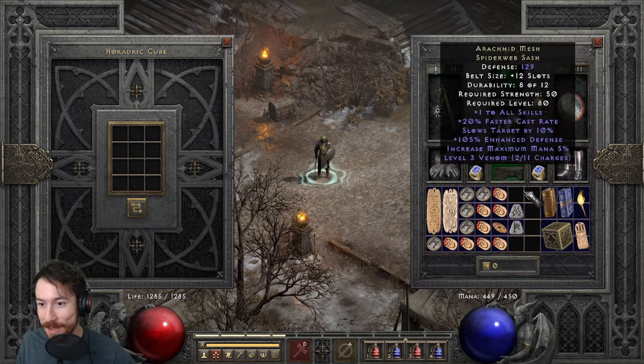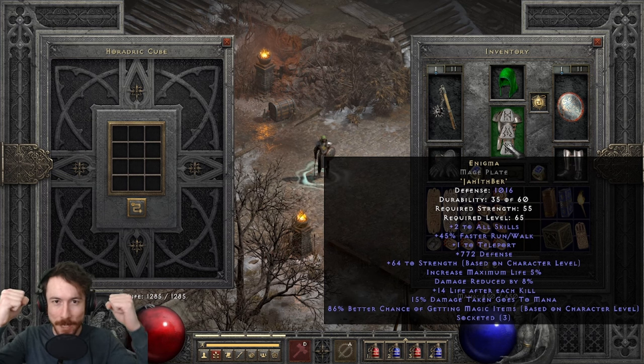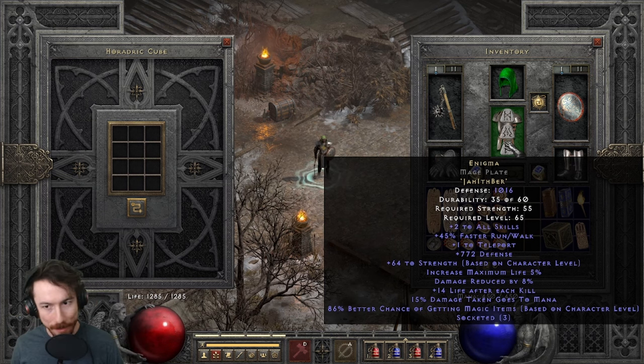Jaw, ith, burr. Enigma, mage plate. Yes, my life is complete. All right, let's take her for a test run, huh? What do you think?